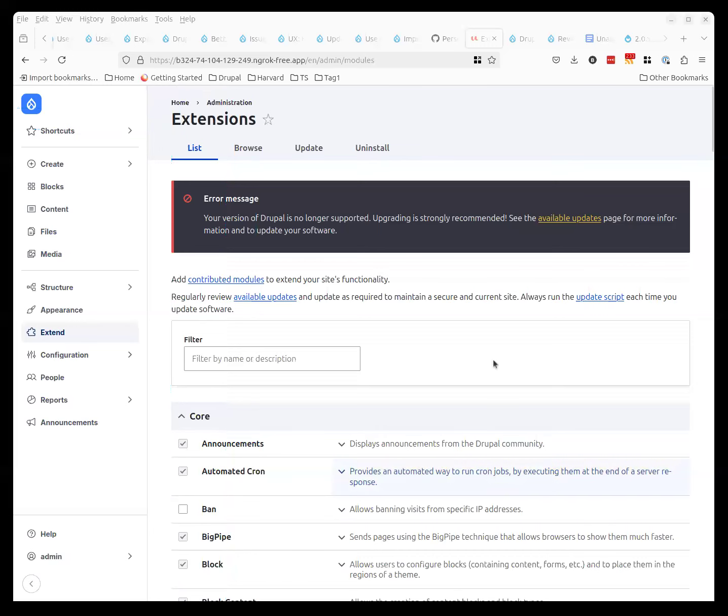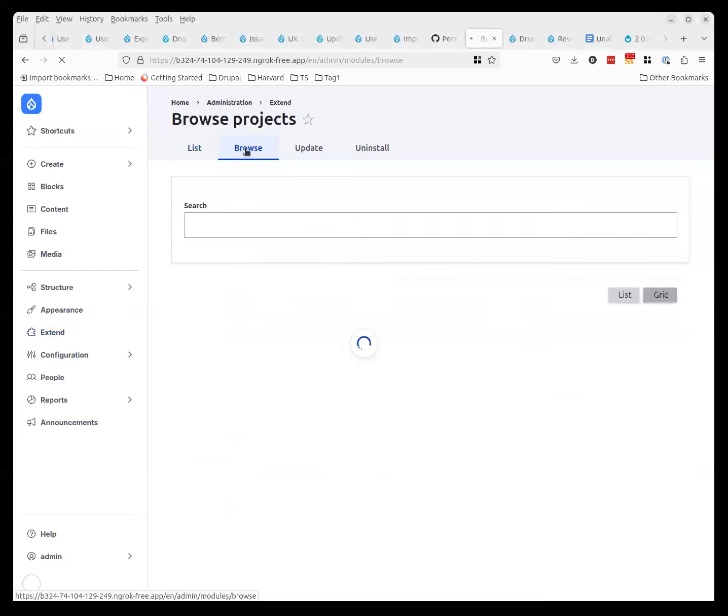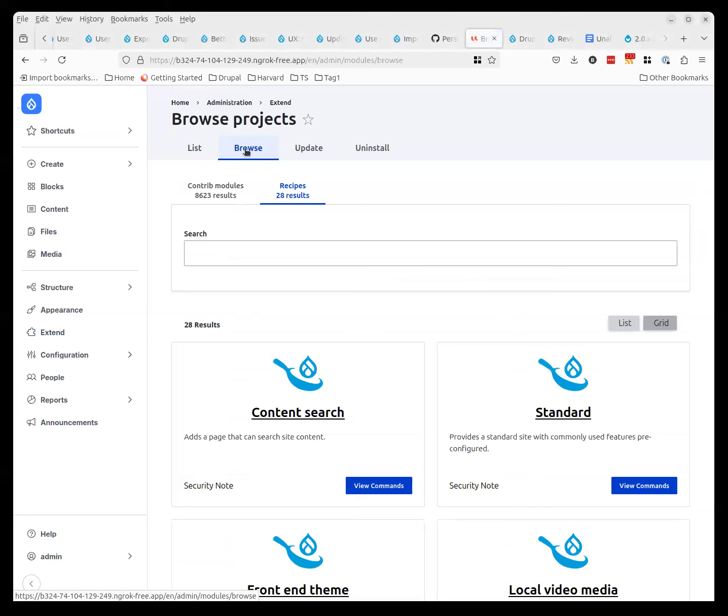One thought, could you go back to the browse tab, please? On one hand, I'm in line with Aaron's point. I'm not a fan of going with projects in the string. And the idea of changing the H1 to extend or browse extensions might be worth a thought.